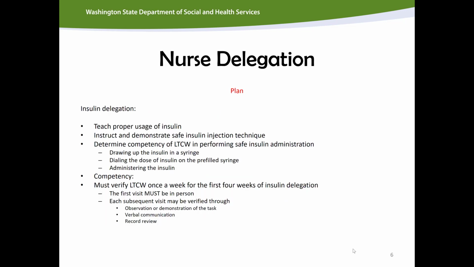For insulin delegation, the nurse delegator will want to teach proper usage of insulin, instruct and demonstrate safe insulin administration technique, and determine competency of the long-term care worker performing the task. They will want to verify the long-term care worker is competent in drawing up insulin from a syringe, dialing the dose of insulin on a pre-filled syringe, and administering insulin.